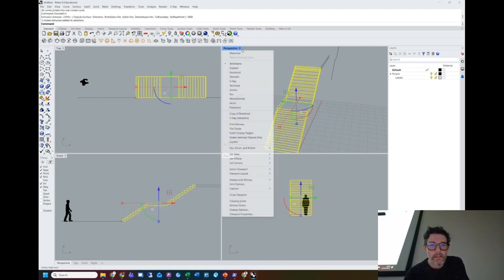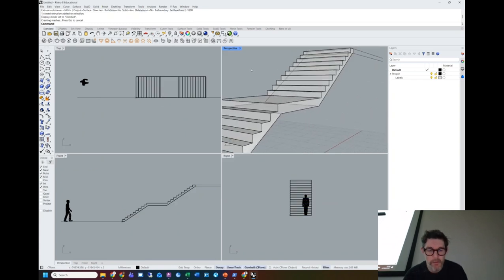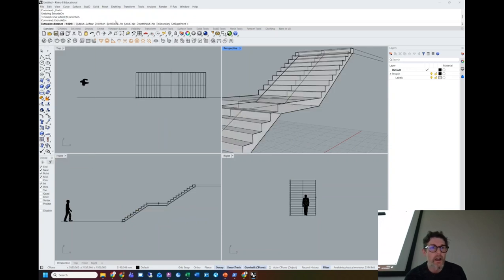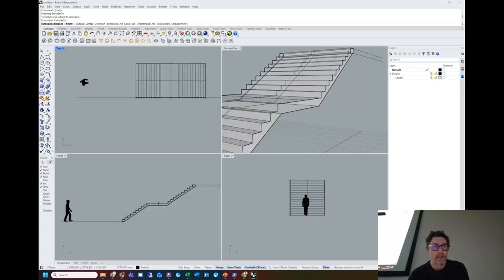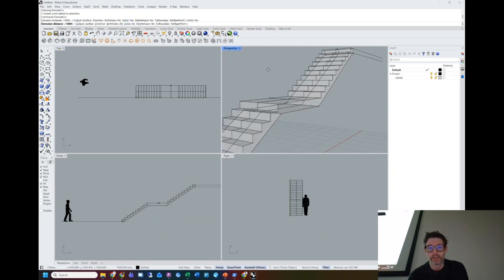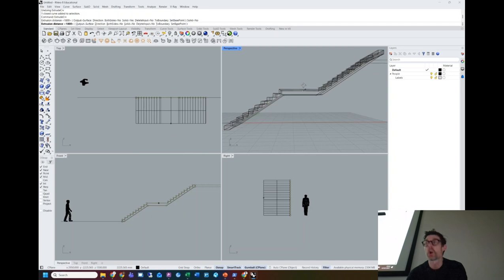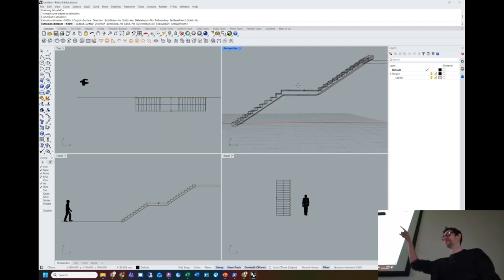And if I come into my ghosted mode, I can see that a couple of things have happened. The first is that because I had the solid option turned on, that allows me to make sure that the ends are going to be capped. Now, by default, sometimes the solid option is turned off. And then what you get is this kind of hollow, paper-thin thing that's just the edges. And that's not what you want for a solid surface.